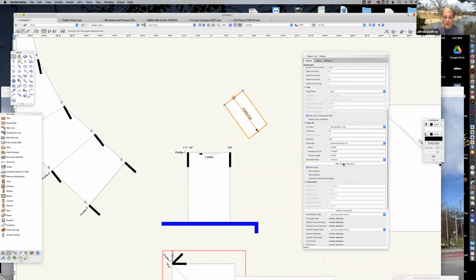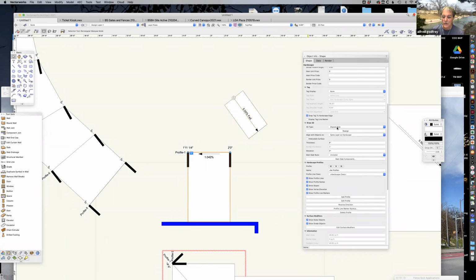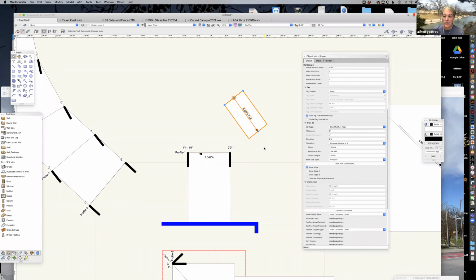On this line slab, right down here, you see everything to do with hardscape profiles right there. So you get to do this business with a line slab, and only this business with slab modifier. So one would likely be inclined to use a combination.